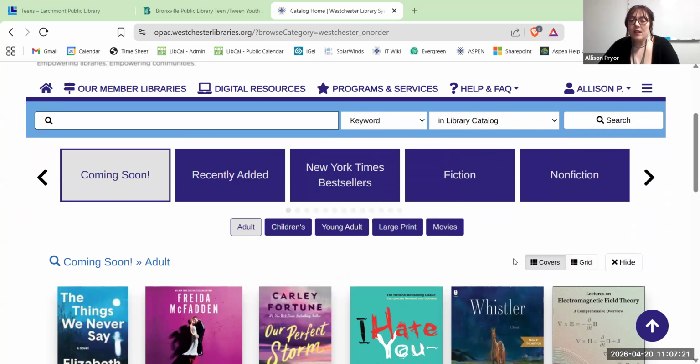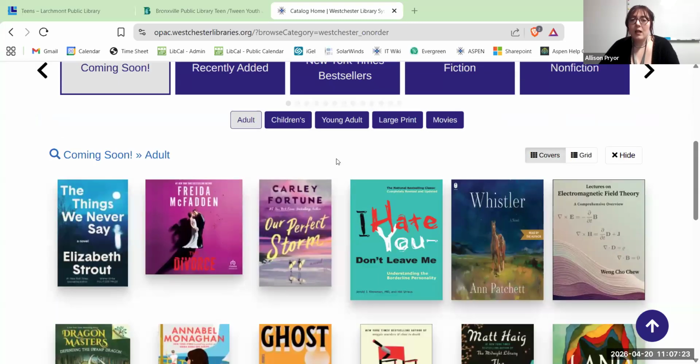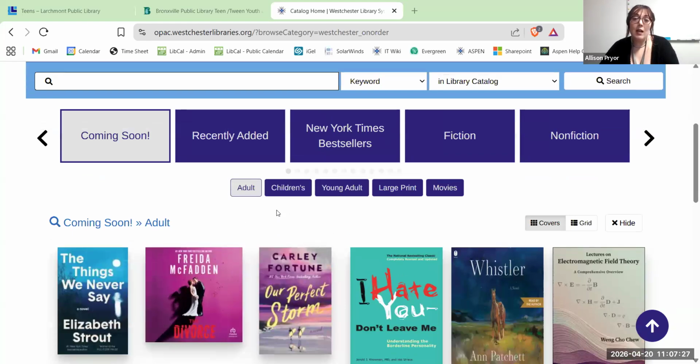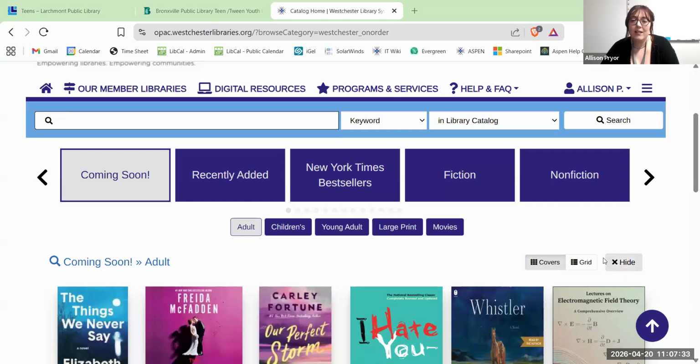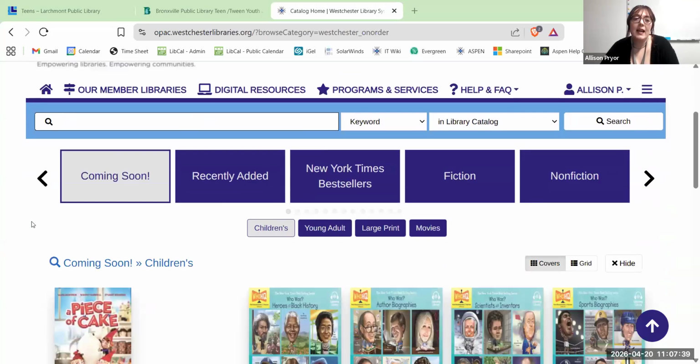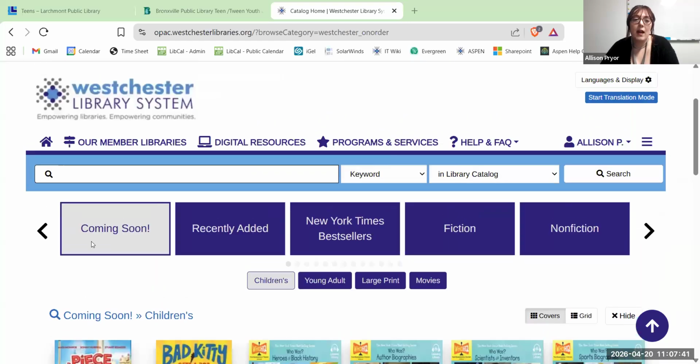Patrons also have the option to further customize whether or not they want to see a browse category. They do have to be logged in with their library card in order to have access, but if they don't want to see a specific browse category, they can always hide it, and it's going to remove it from their view.